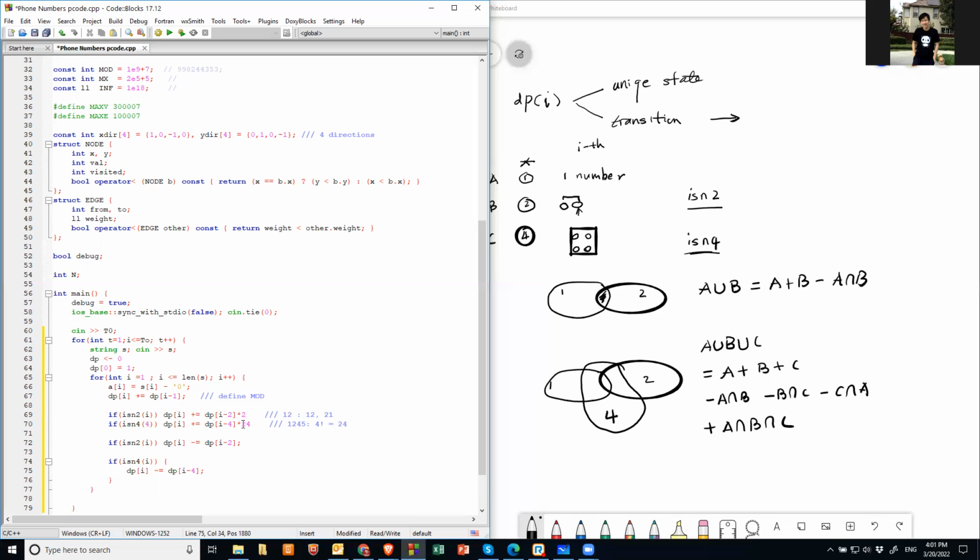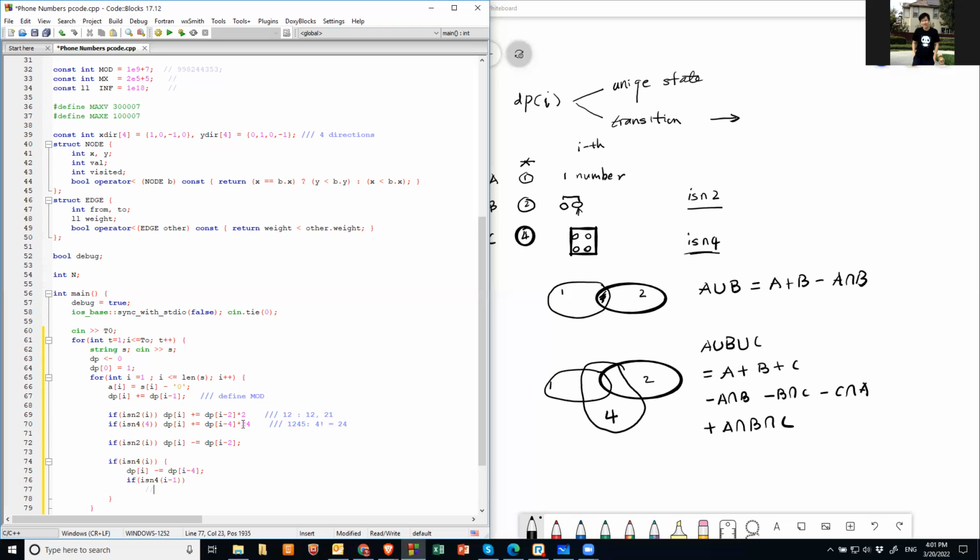But you could remove more if the one before it is also a check of 4. If the one before it is also a check of 4, then you have to remove more of it.